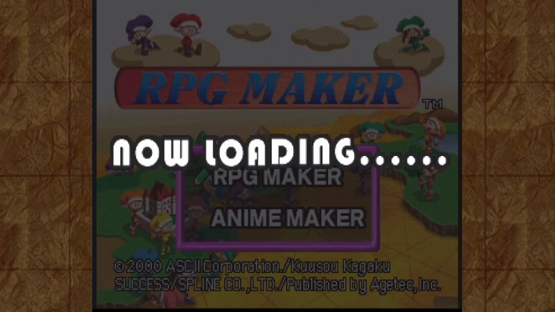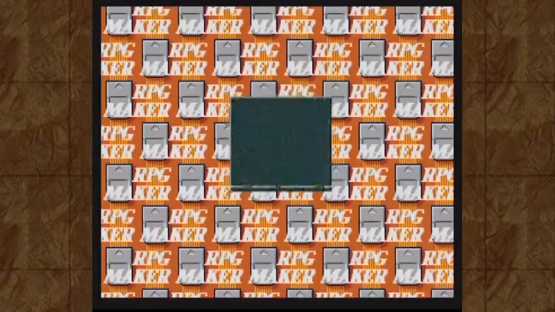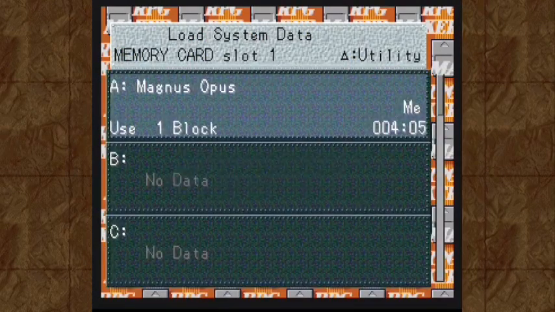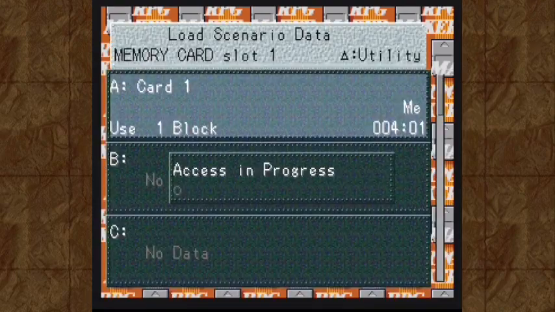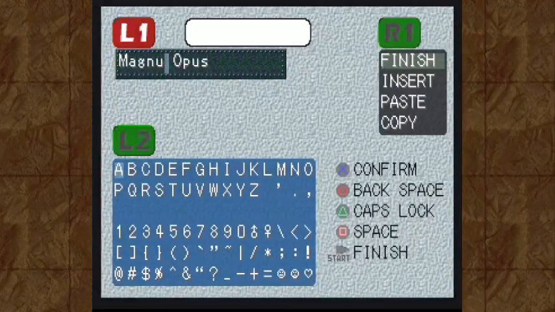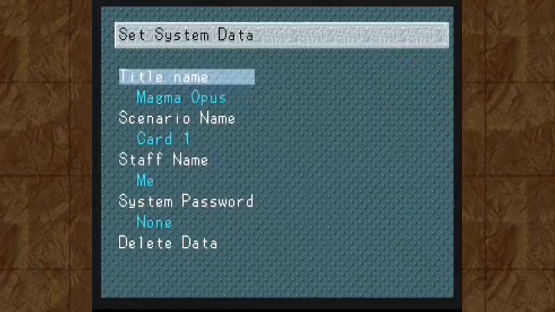That's kind of redundant. We're gonna go ahead and load back up the game I'm making here, Magnus Opus. Which, by the way, it occurs to me that I kind of misspelled. I actually meant to have this game be called Magnum Opus. And I'm sure the fact that I had it called Magnus Opus has bothered somebody a whole lot. So there you go, it's actually spelled correctly now. Except, I think I'm actually going to change it here. I'm going to call it Magma Opus, because there's a lot of lava in it.